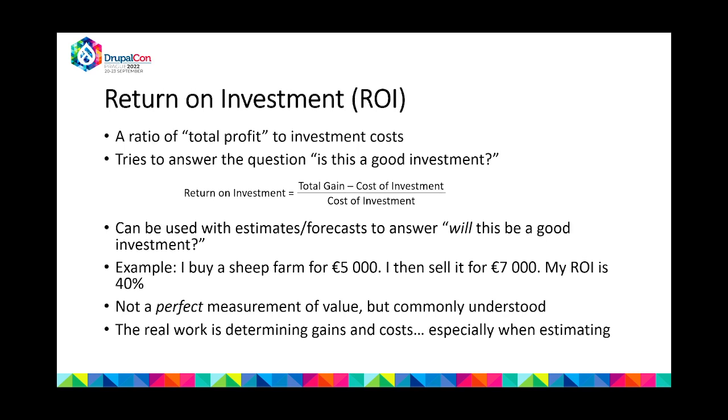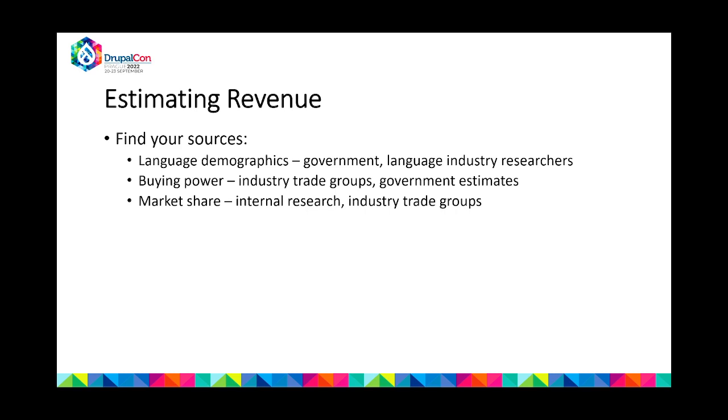Like I said, it's not perfect, and this last bullet point is it. How do we agree what's a gain, what's a cost? You would be surprised at the arguments I've had in my life about what is actually allowed to be considered a cost. Different organizations have different rules, so you want to have this conversation with somebody on your team who understands that. Do we look at soft costs? Are those allowed?